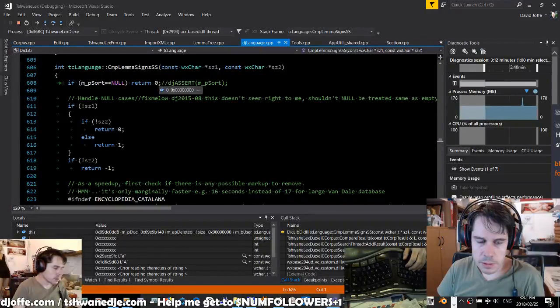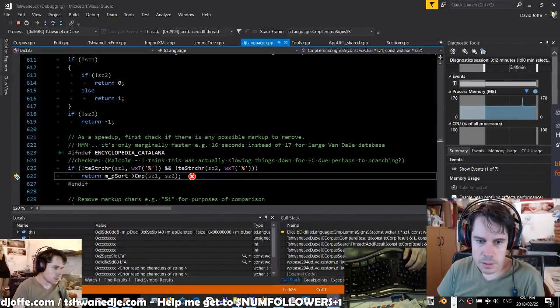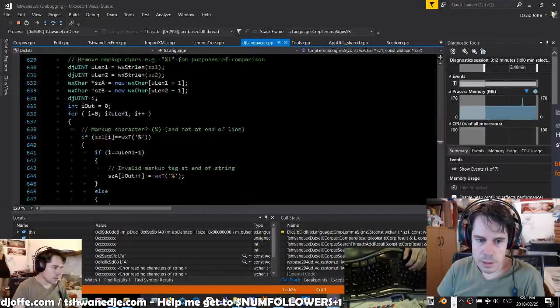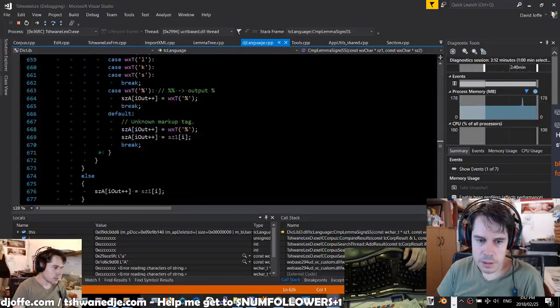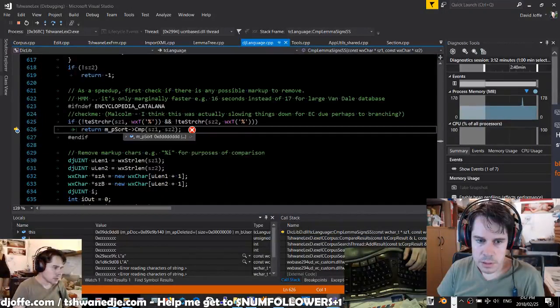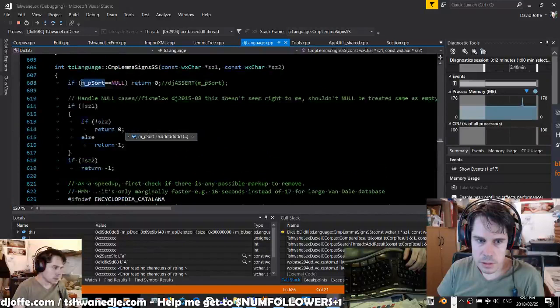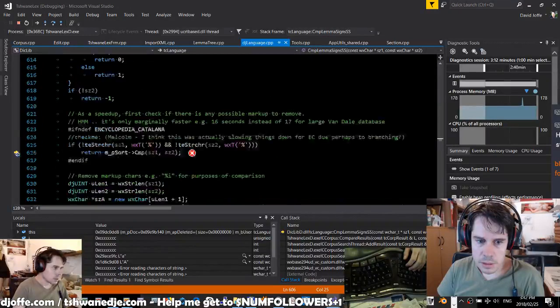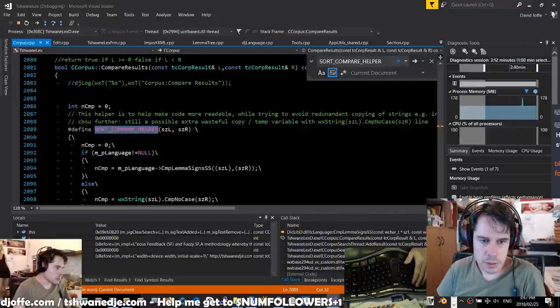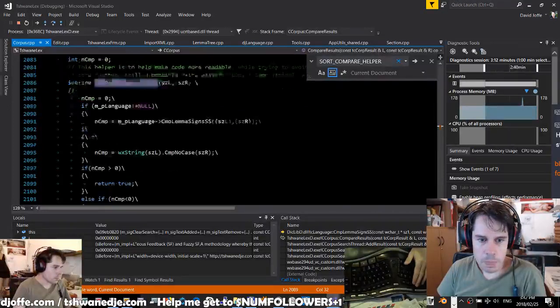Configured sort methods. I guess for now we could just create one. The sort compare helper just says if language is not equal to null, then do that, otherwise do that.